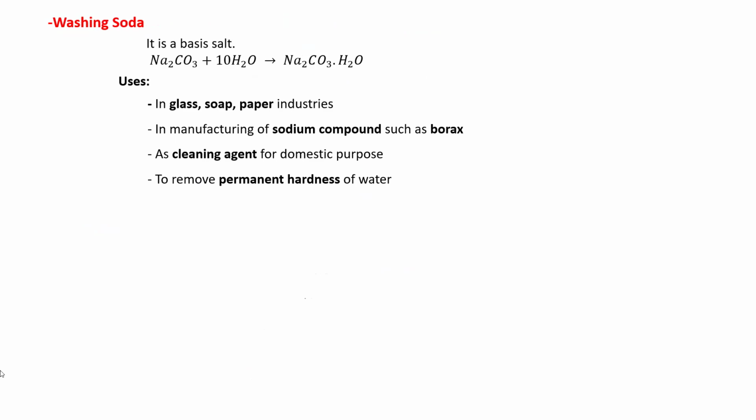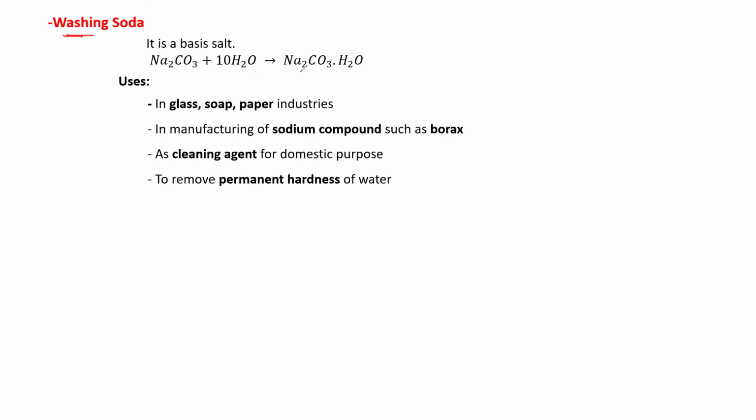Next we have washing soda. With washing soda, sometimes people get confused. Baking means it is used for baking, in the kitchen, for cooking purposes. And this washing soda is used in detergents. The name itself is washing soda. So if you see that, Na2CO3 is going to react with water.